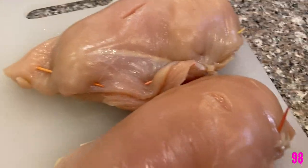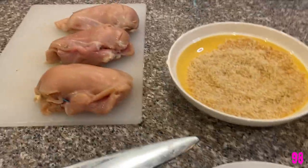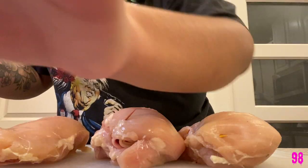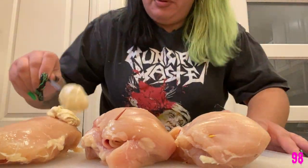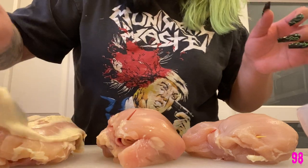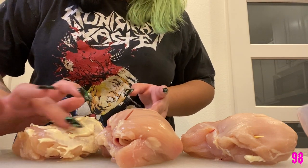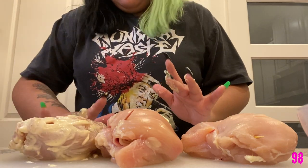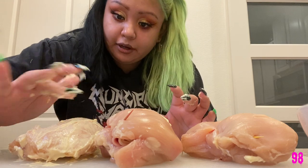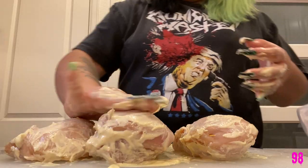The chicken is all stitched up. These are the breadcrumbs and this is the sauce, so I'm just gonna coat the chicken in the sauce, put it in the crumbs, put it in here, and then bake it in the oven at 390. If you guys ever come to Boulder, Colorado, I recommend the Boulder Dinner Theater — get tickets in advance, come to Boulder, and get the chicken cordon bleu. Highly recommend.